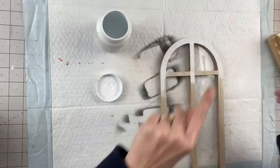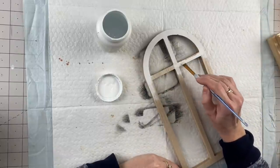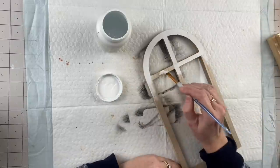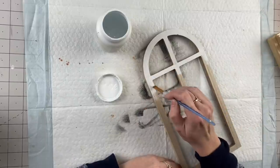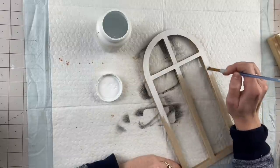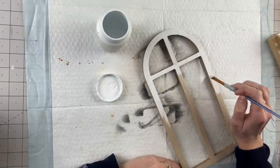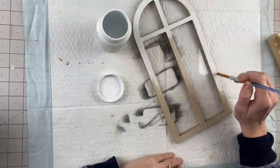So anyways, y'all, we are gonna go ahead and brighten this up. So I'm just taking Waverly White, and I'm taking my time because I don't want to get it inside of the frame or the outside. I just want to coat the outside of this window frame here. And I'm just using one of my small brushes. I have no idea where these brushes are from, to tell you the truth. But we're going to go ahead and cover that up.